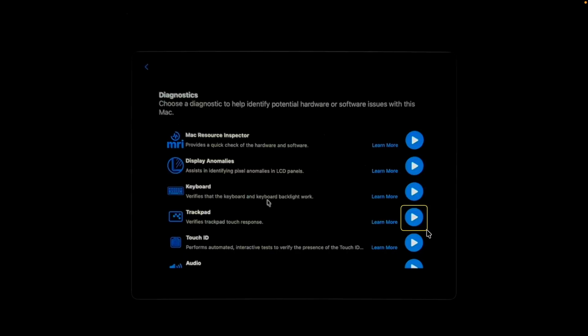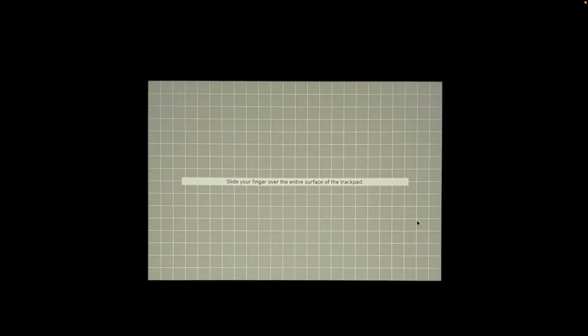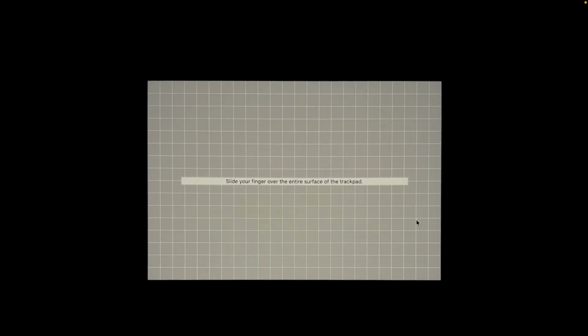To test your MacBook Pro, MacBook Air, or MacBook Neo trackpad for gesture recognition, click Functionality, and Sensor Performance, click the Start button. Next, slide your finger over the entire surface of the trackpad.